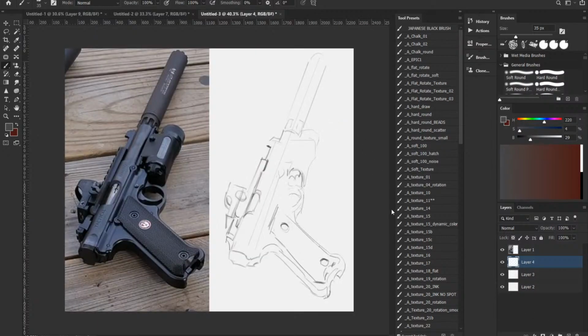Right, now I guess I can start kind of going over all the areas that are going to be in shadow.